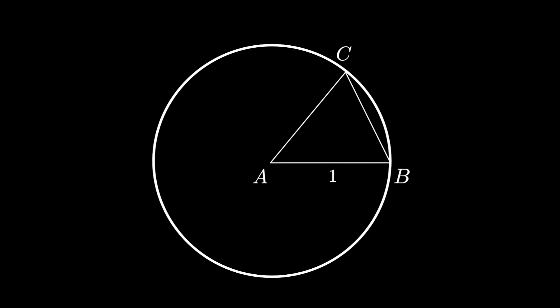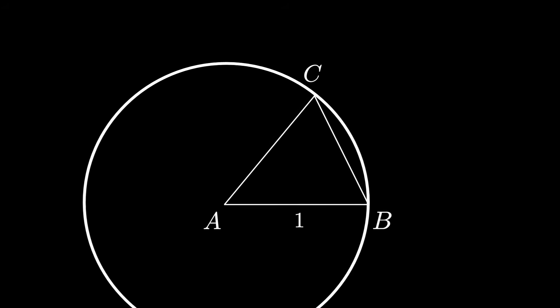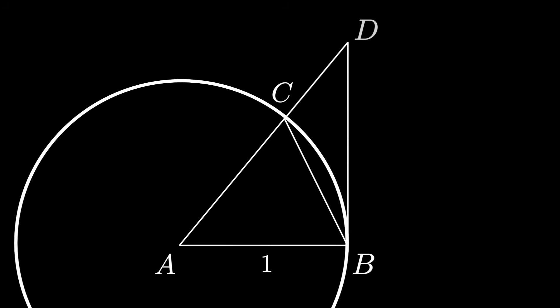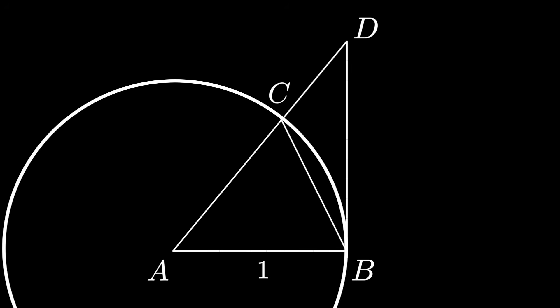We'll do it by drawing a circle with radius 1. Let's do some labeling. I'll label this triangle ABC and I'll make an even bigger triangle ABD. Call this angle X.